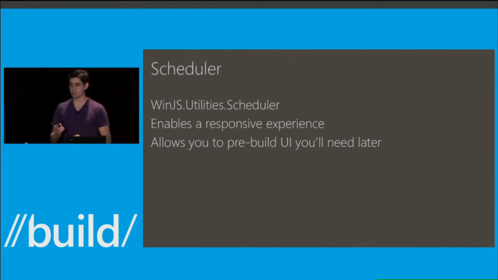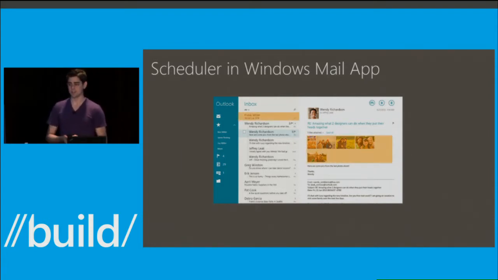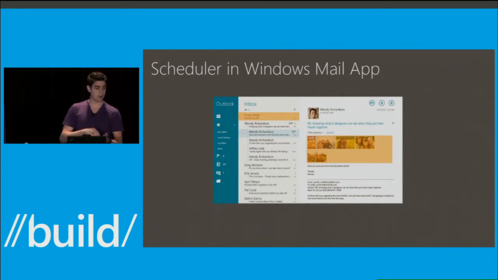It also allows you to pre-build some UI you need later. So here's a good example of how we use it in the Windows Mail app. By default, the most important thing for us to get up is the core frame and the pane on the left. After that, we bring in another set of data. This isn't saying that we bring in message items later, but one of the things we found is hooking up accessibility events just takes time, and we didn't want to block the whole user experience on that. So at the next level, once you're done building the core UI, we add all the accessibility properties to our item template in the list view, and then start pulling in the images for things like the attachment well.